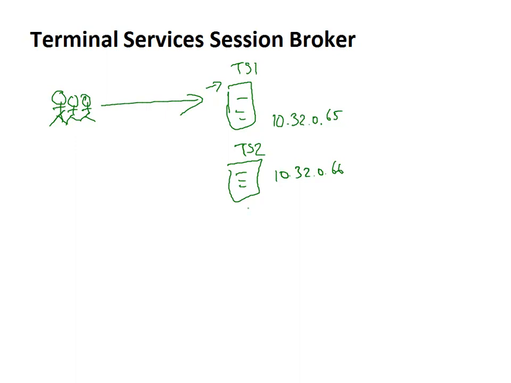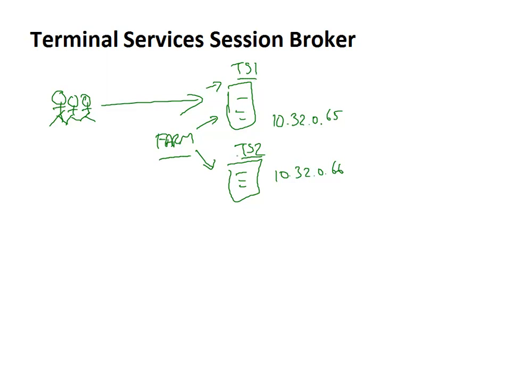So in our DNS console, we're going to go and create a new virtual host. We're going to call it farm, since that's what Terminal Services calls a grouping of 2 or more servers, a farm. Although the name really isn't all that important. You can call it whatever you like. And instead, I'm going to have this farm point to these 2 terminal servers. So as far as our DNS is concerned, the server that has the host name of farm will really just be pointing to TS1 and TS2.